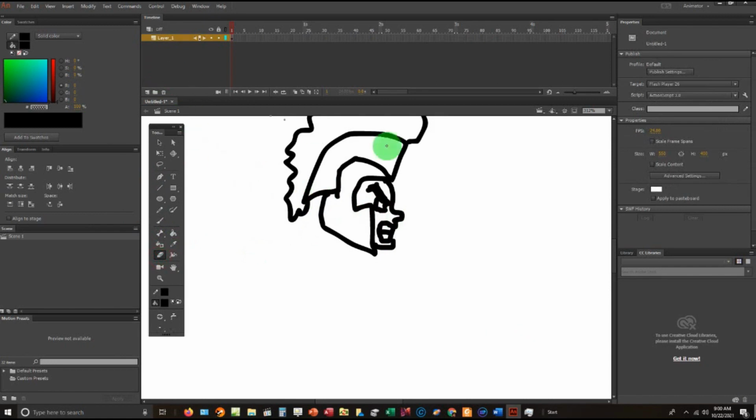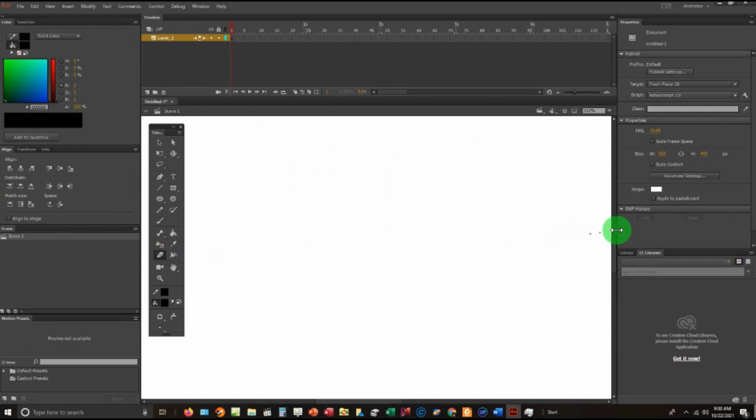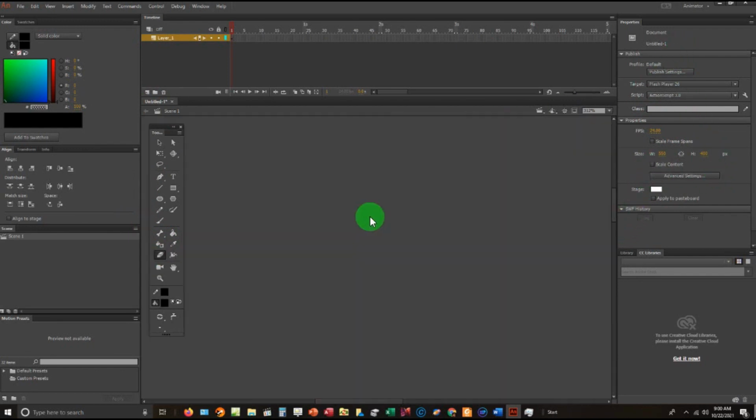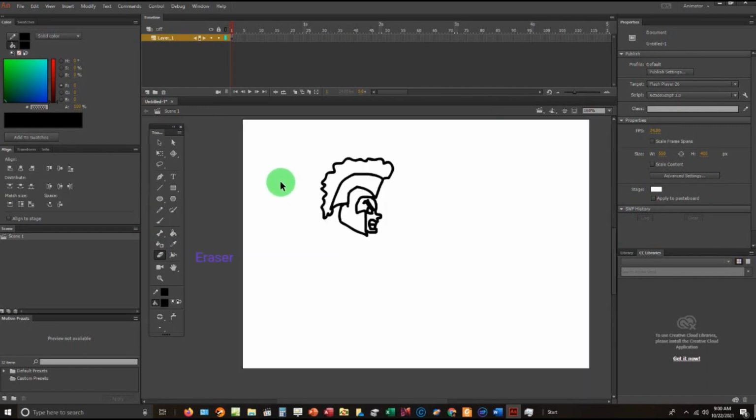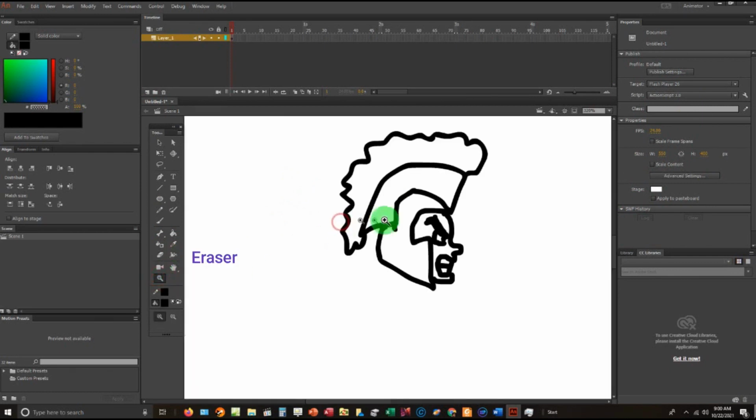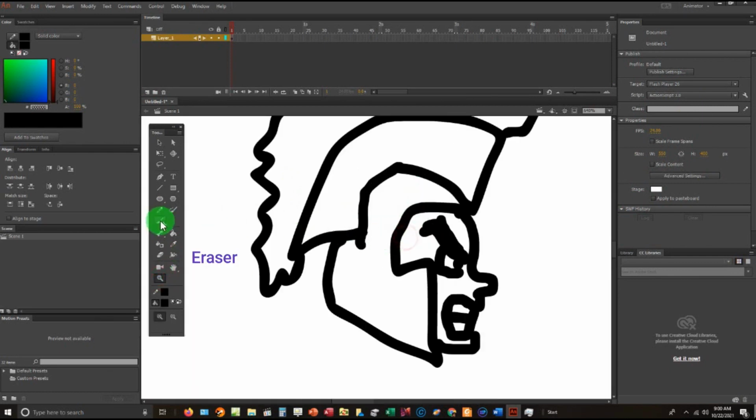This one is the eraser. Guys, you can press Ctrl Z to undo the drawing, or the lines that you just created. Or if it's already too late, then you need to use the eraser. Wait, this one is too big, so I'm going to unzoom using my mouse. Press Ctrl and scroll, so you can zoom in and zoom out.